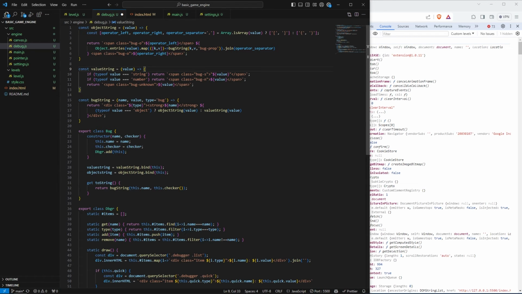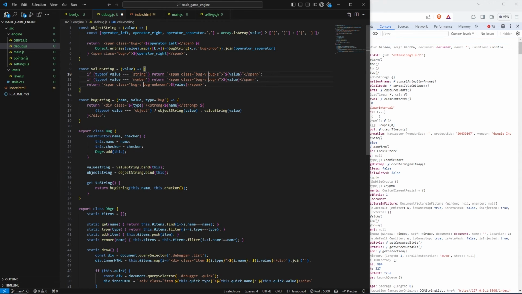And the way we're going to do this is we're going to say that if the type of value is a string, then it is a bug S, but we're also going to say that all of these are bug V as well. So they're all a bug value, but they could be some other thing. So we can design them all similarly as bug V, but then differently as each of their separate things. Yeah, I think that's all we care about.